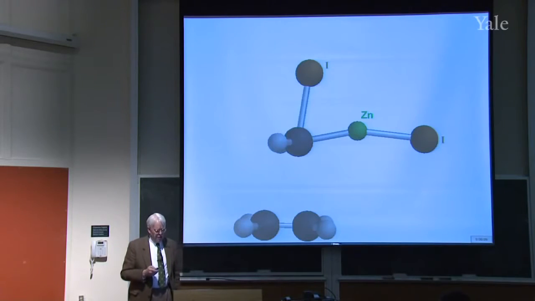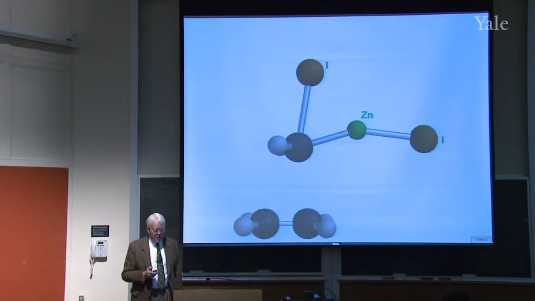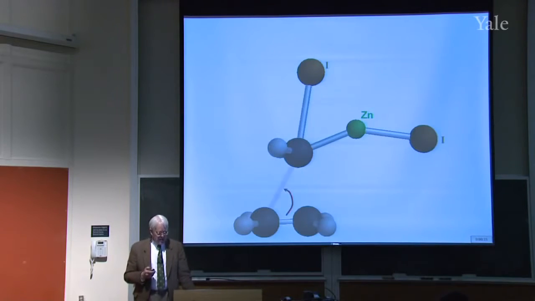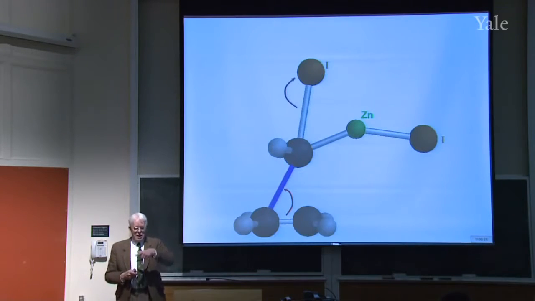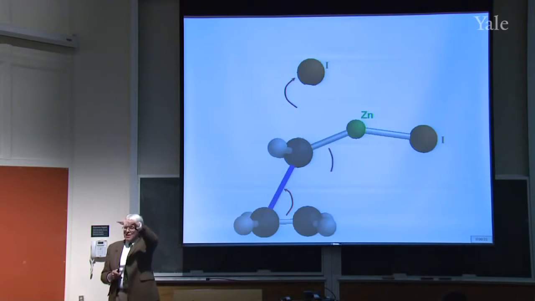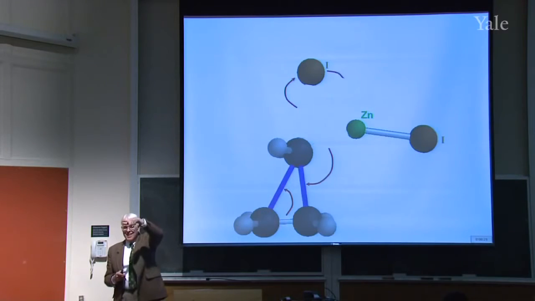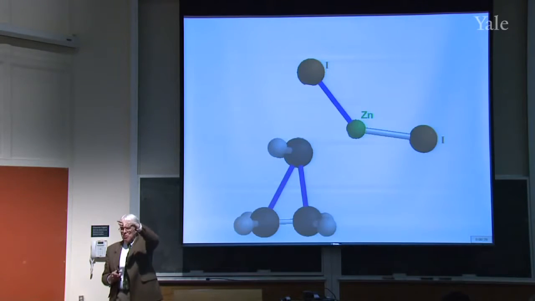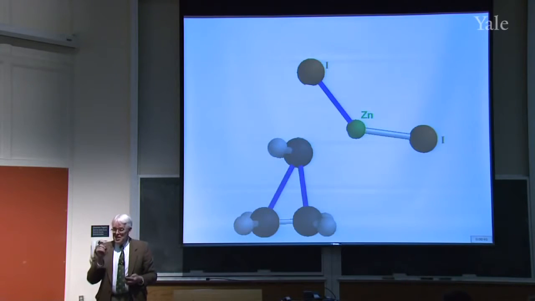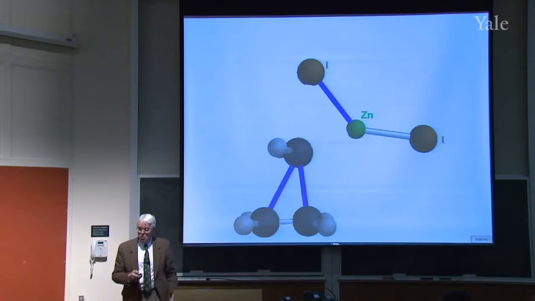Let's look at what that is. Okay, first we could look at how the thing moves through the transition state. You see the carbon's going closer, the iodine is going away from the carbon, and the zinc going away. Okay, let's see what happens. And notice, incidentally, that the CH2 group is like this and is rocking in. Where have you seen that before? Where the CH2 group approaches sideways and then rocks in. Seen that before? Ellen? Yeah, a true carbene, CCl2, did exactly that in order to get the orbitals to match up.